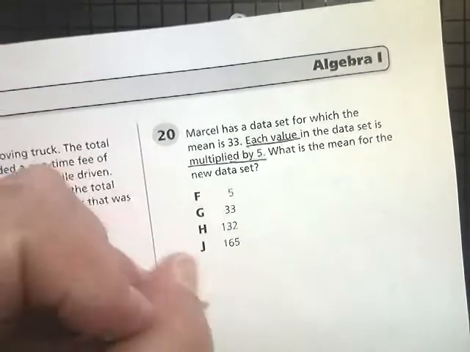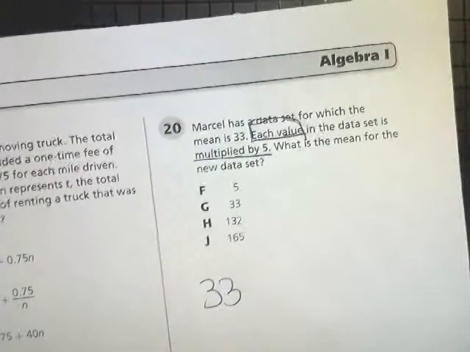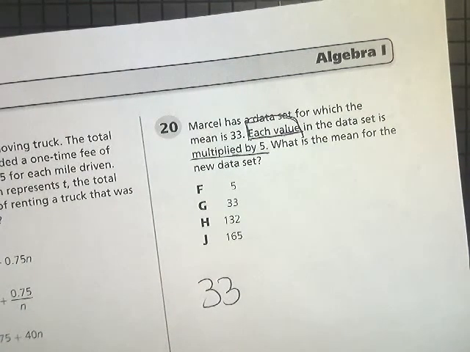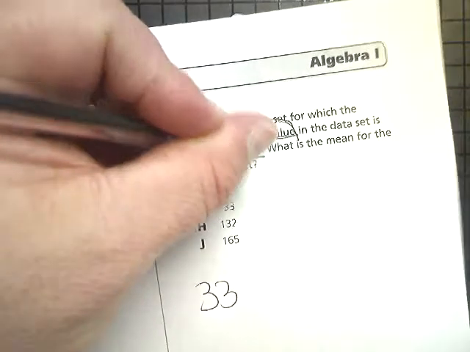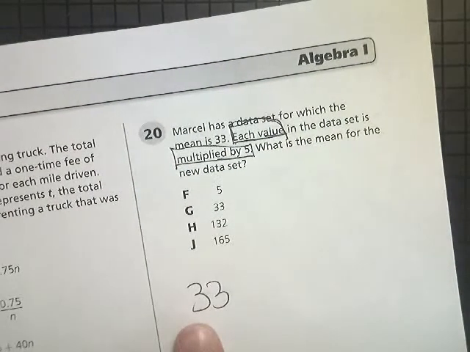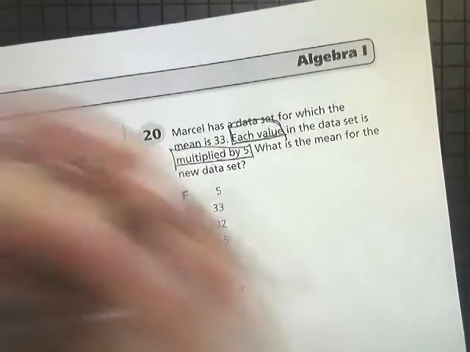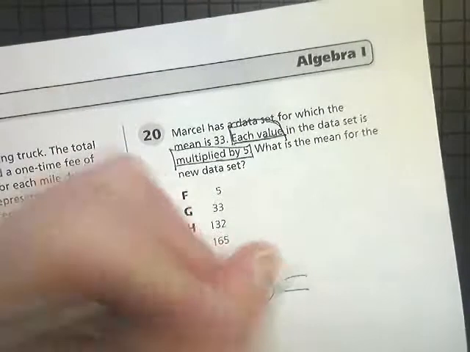For instance, in this question it says the mean is 33. If each of the data points are changed in the same way, which in this case is multiplied by 5, all you have to do is multiply the original measure, which is mean, by 5. Because it says 33 is the mean, I'm going to multiply everything by 5. So to get the answer, I do 33 times 5.